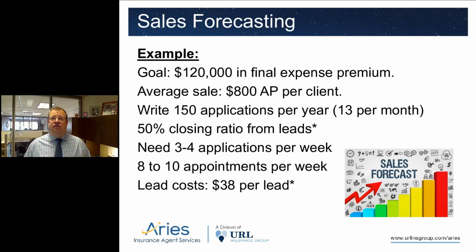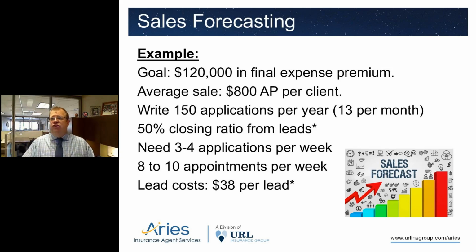Why? Because at $800, you can almost forecast what your weekly payday is going to be. So at a 50% closing ratio from leads, you need about 3 or 4 applications per week, which means you need about 8 to 10 appointments per week. The cost per lead is $38 per lead.